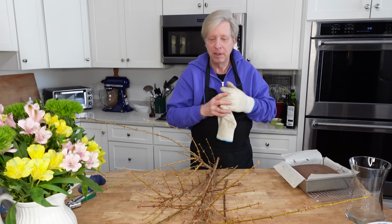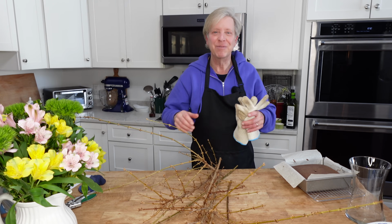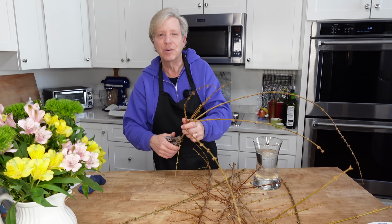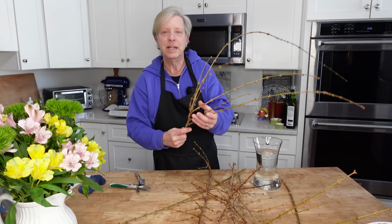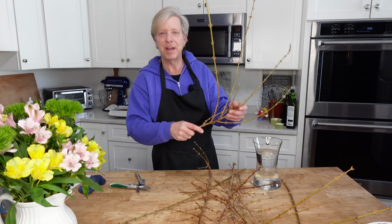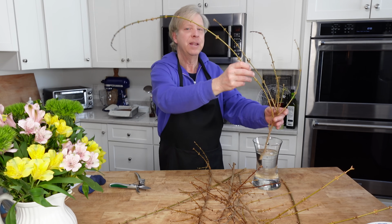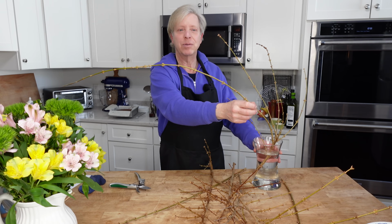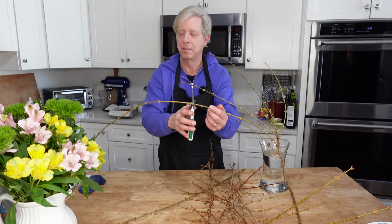Meantime, let's put these Forsythia branches in a vase. Forsythia is great for forcing indoors. The shrub only needs 30 cumulative hours of temperatures below 40 degrees before it can bloom in the house. Well, this isn't going to work.